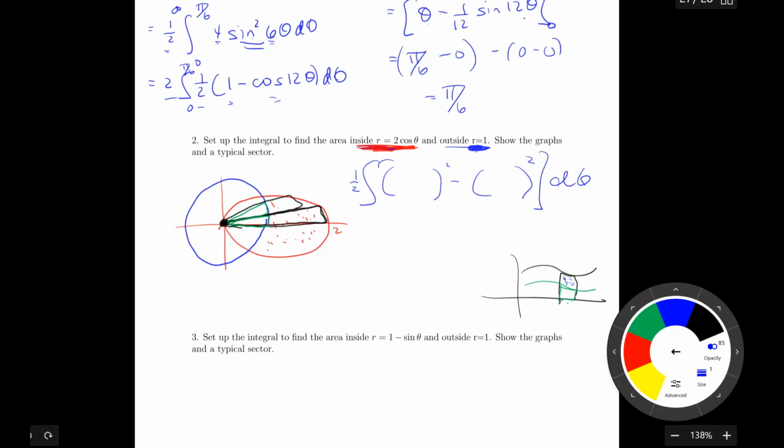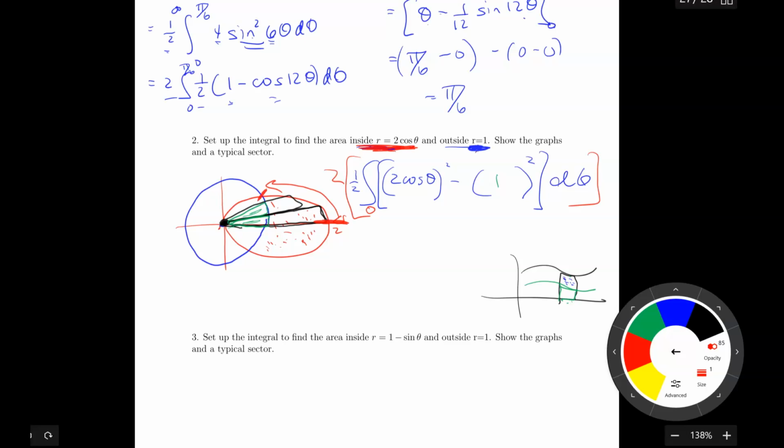d theta. Okay, so going all the way to the outside would be the red function, so that's this 2 cosine theta, and I'm going to subtract off the green. So the curve that gets me to the green area here is r equals 1 squared. And so from where to where? It's going to be all of this red dotted area, but let's use our symmetry. We know that this area from here to here is going to be doubled, correct? So let's do 2 times all of this, and I know I'm going to start at angle 0, and I'm going to go to where they intersect.